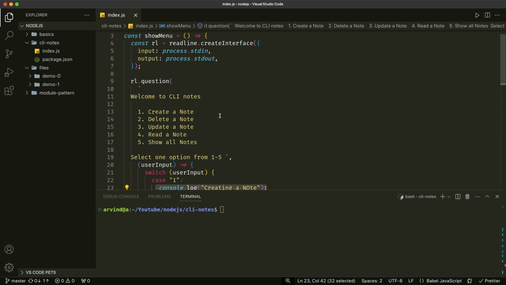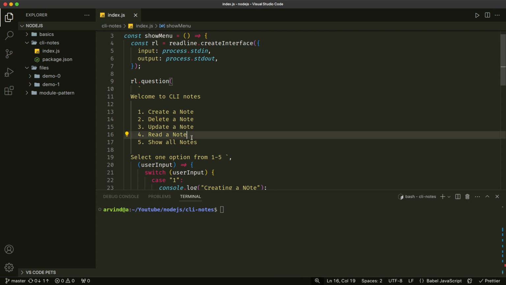So you might be wondering, what is CRUD? So basically CRUD means create, read, update and delete. So this create, read, update and delete is known as CRUD, and we are going to learn how we can perform this CRUD operation in our application.